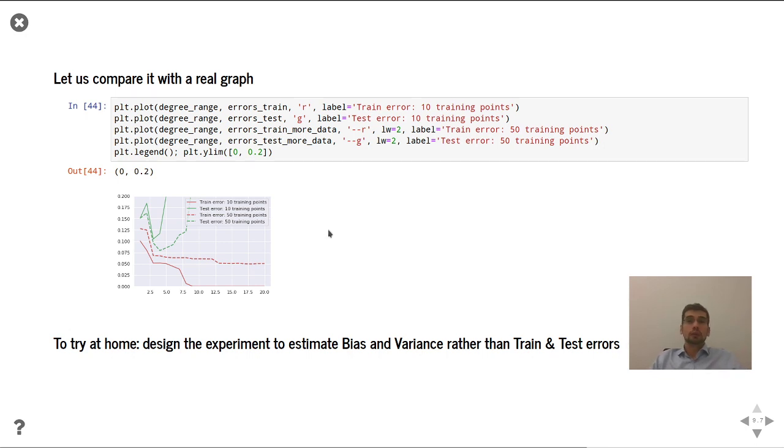And finally, you can try to estimate bias and variance at home, just to write down some formulas, because within this plot we just used train and test errors, and actually it's not identical to the bias and variance, just because here we had only one training sample, right?